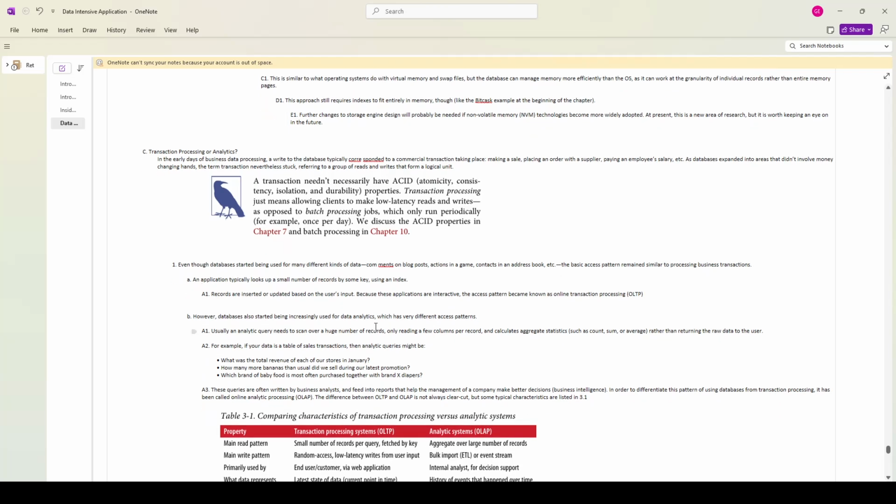forms a logical unit. A transaction need not necessarily have ACID (atomicity, consistency, isolation, and durability) properties, just like with a non-relational database.